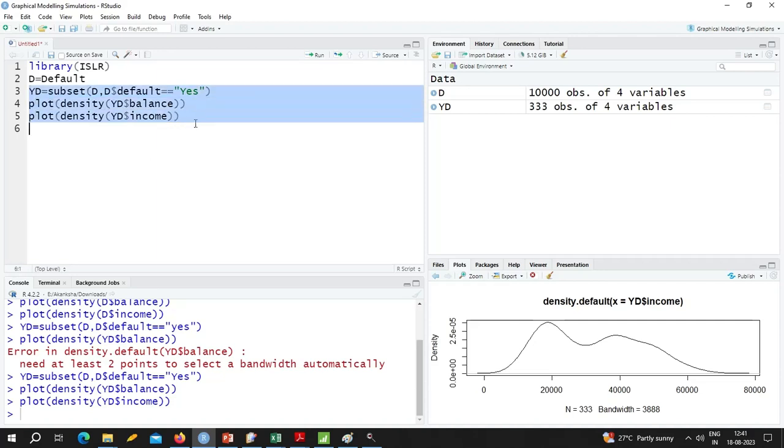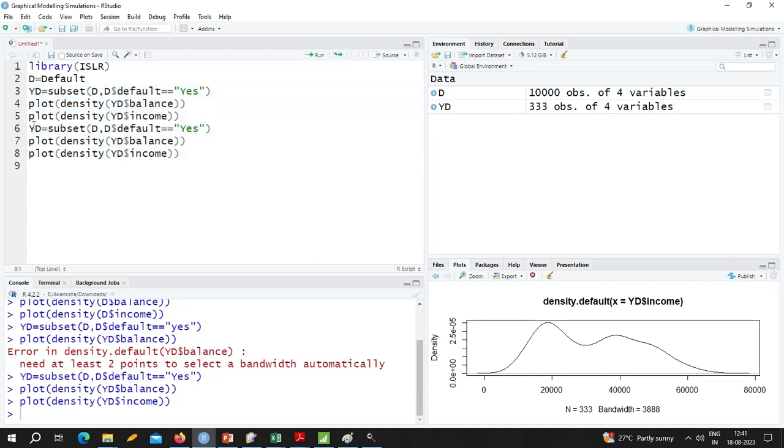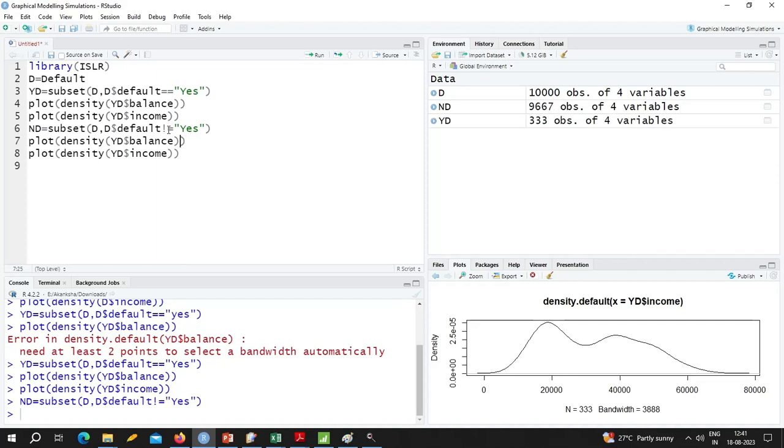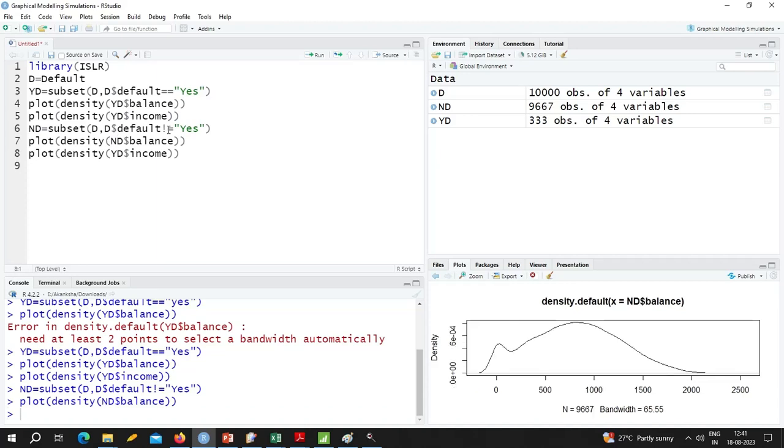We will create the same plots for nd, that is no default data. So I can simply make it not equal to yes, and then check plot of nd$balance. Okay, and then plot of nd$income.